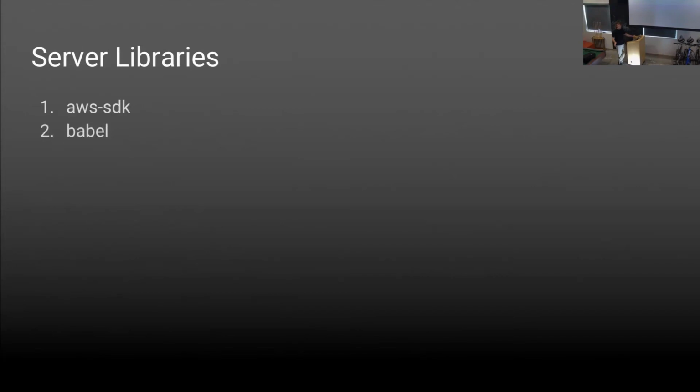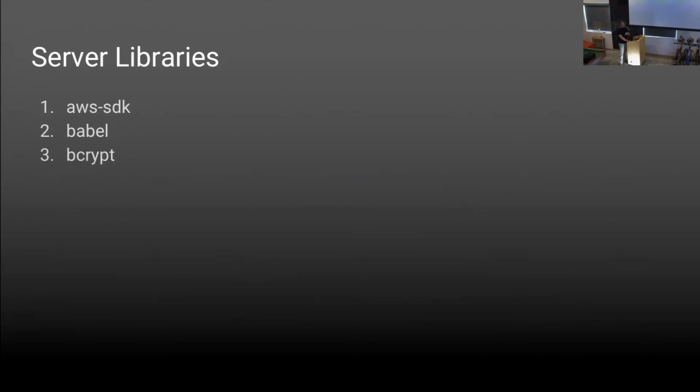Babel, why not write ES6 on the server? I'm not a big fan of changing the way I have to write things on the client and server. A lot of times I'll use something I created on the client in the server because I like the way the functionality works. So we're going to use Babel. We may be coming to a point where we don't have to do that anymore. I know Node is looking to support imports. They already support async await, which I use heavily, so we may be getting to the point where we don't need to use so much Babel. But for now, that's one of the go-to libraries I have to have.